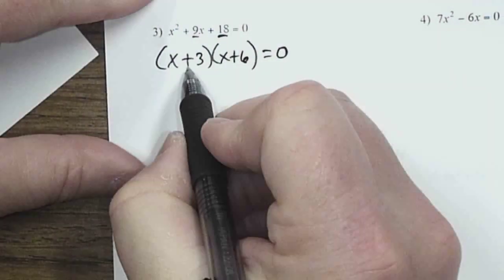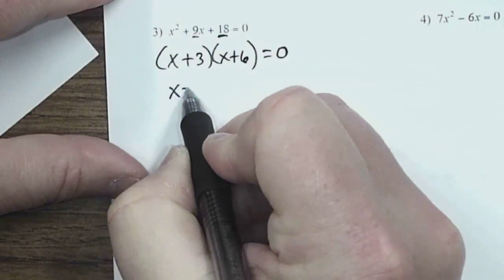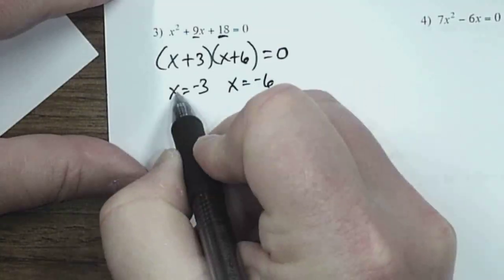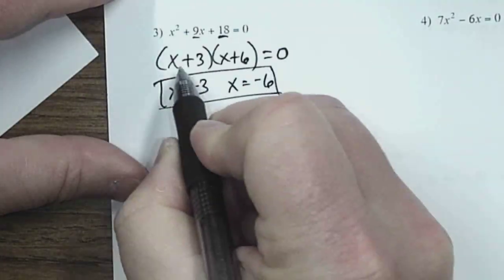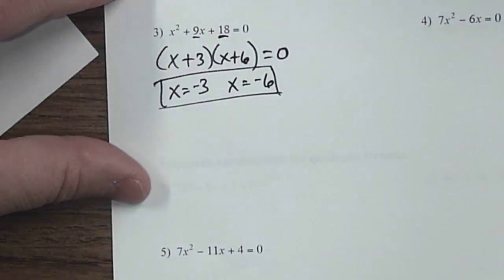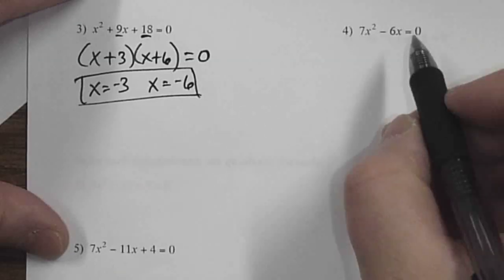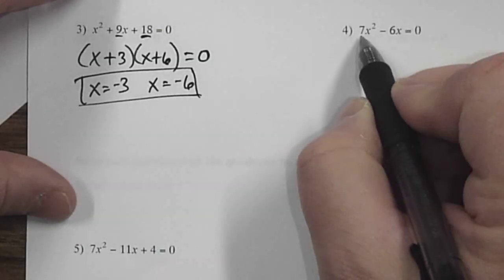So can we not just look at this and say, oh, I'm going to subtract and get negative 3, I'm going to subtract and get negative 6? And so all I have to do really is show the factors, and then I can know the answers right away. It's very common sense, intuitive. Take a look at this one. This one's a little different.